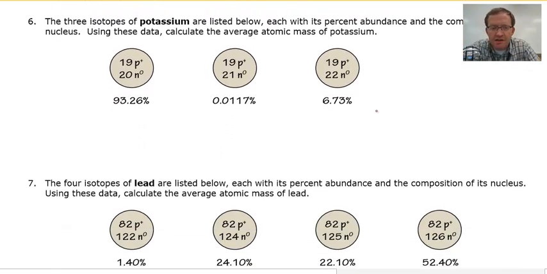All right, let's look at another example. This one's for potassium, and this one's got three forms, or three different isotopes. We've got a potassium with a mass of 39 AMUs. We've got a potassium with a mass of, if we add this up, 40 AMUs. And again, we're just simply adding protons plus neutrons to get the mass number. And here, the heaviest one, 19 plus 22, 41 AMUs.